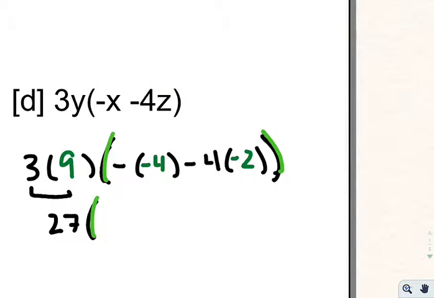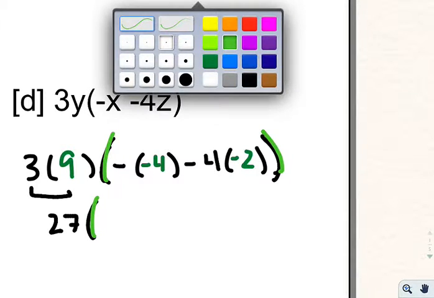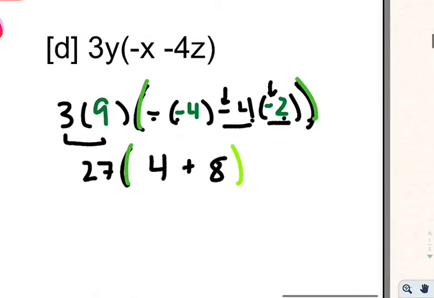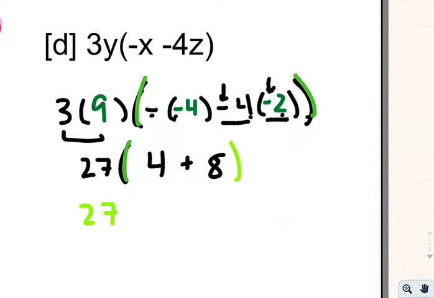Wow. Okay, so within the parentheses, let's do some resolution. We have a negative 4, which is going to be a 4. And then we're going to have a negative 4 times a negative 2. Well, again, here's an opportunity to break up the thinking into two different parts. 4 times 2 is going to be 8. A negative times a negative is going to be a positive. Okay, so now, again, we still have some parentheses to resolve. We still have this 27 from the outside. We do have 4 times 8, which is going to be 12.